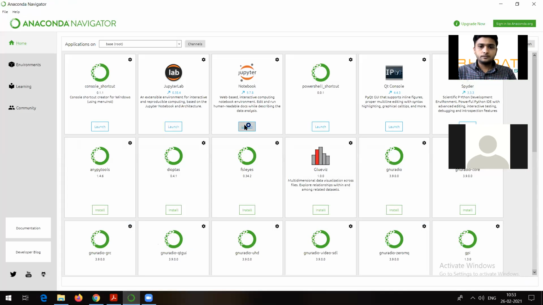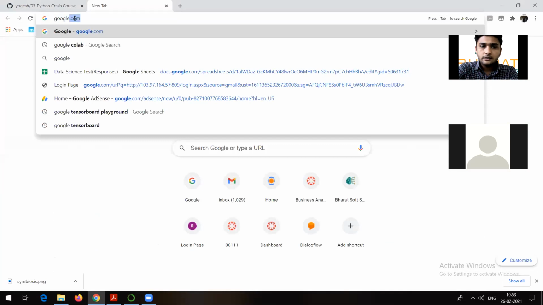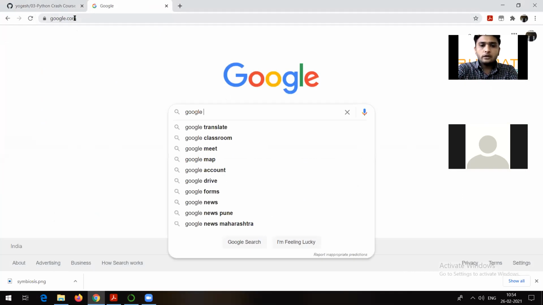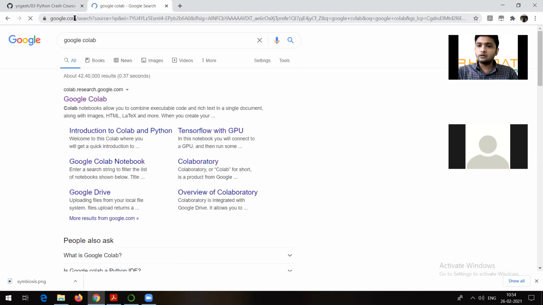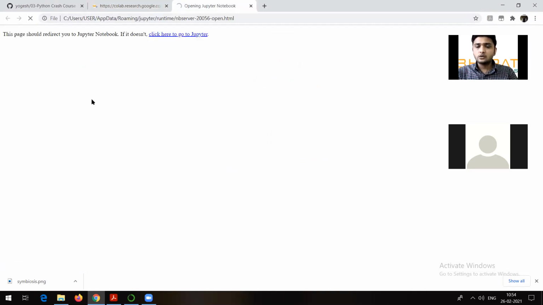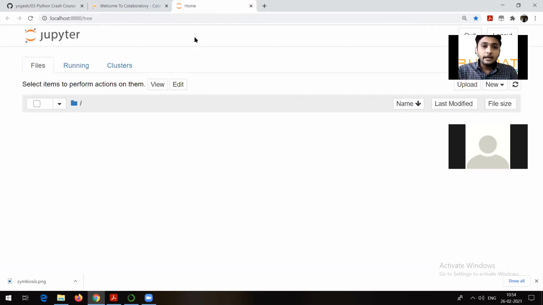Yeah, Jupyter Notebook. And yes, I think there was one person, Vaishnav, who was facing some problem in case of Anaconda. See, even if you do not have Anaconda, you have something called Google Colab. So as it is loading, I will just try to talk about Google Colab also. See, it's a very good option. If you do not want to execute your code on your local machine, you can make use of Google Colab. Now you people know how to execute Python, right? See, just go to Google Colab. It will take your email ID as the username. Here also you should have an account actually, but you can execute your code without installing anything.